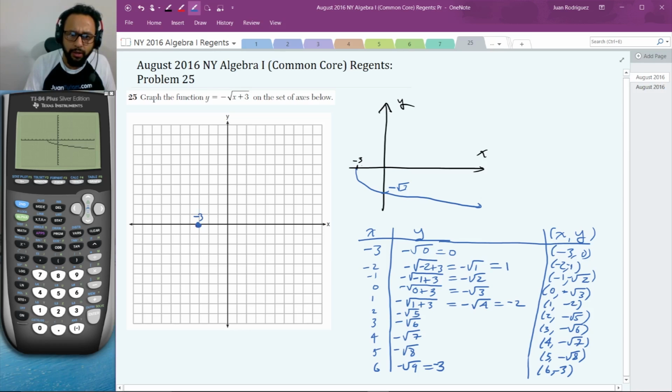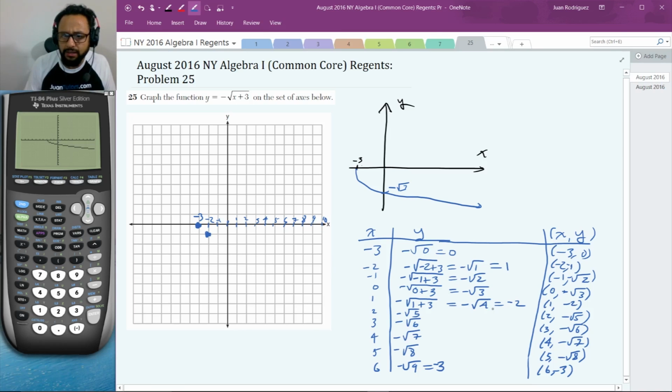But since I'm going to use the scale where one box represents 1, this is going to be at negative 3. And I get a point here, okay? At negative 2, I get a point here. Negative 1, 0, and I'm labeling this even though I don't have to. 3, 4, 5, 6, 7, 8, 9, 10. So, for example, if you want to skip count these points, then you have to label the coordinates. So negative 2, negative 1.